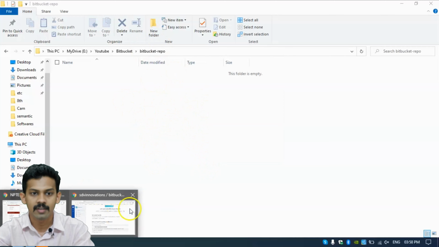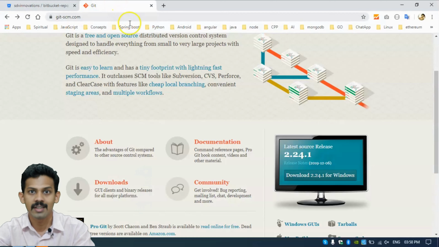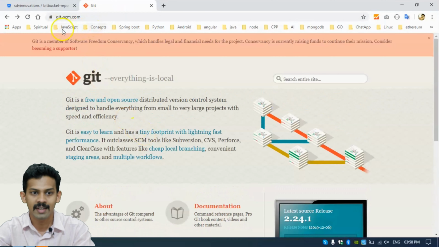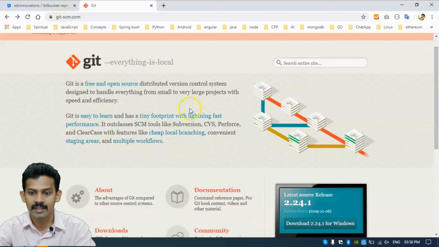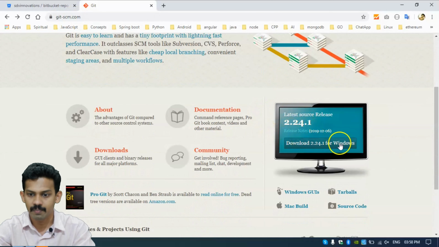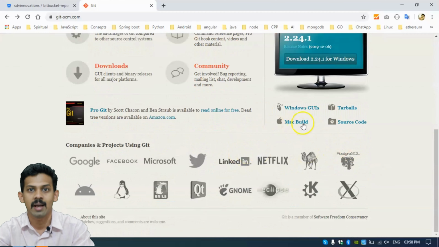Before that, we need to download Git onto your machine. You can get Git at git-scm.com, where you get the download for 2.24.1 for Windows, and also for Mac and Linux.